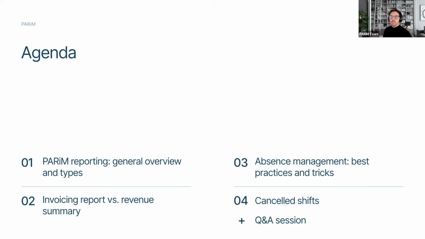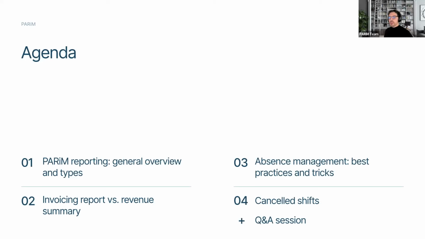Then we'll be moving into some financial reports such as the invoicing report and revenue summary. I'm going to be breaking down what data within Parim is collected in order to build these reports, because there's definitely certain settings that need to be completed or set up in order to really utilize those reports to their fullest. Then we're going to be going into the absence management section of today's call.